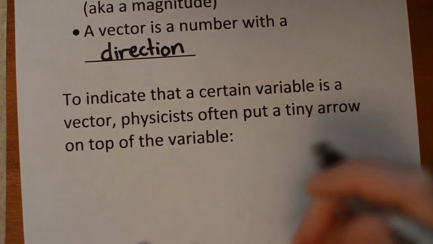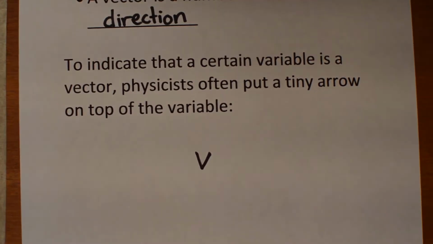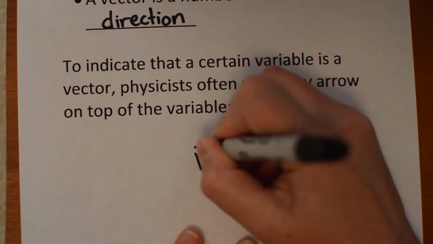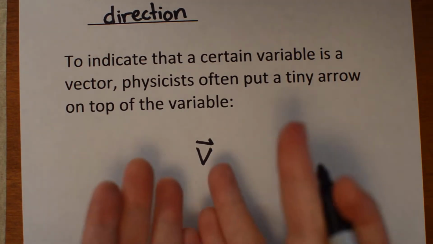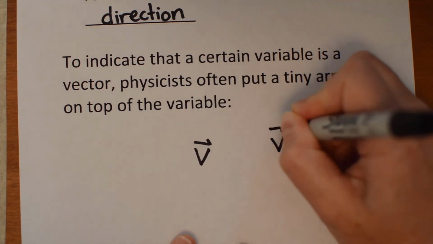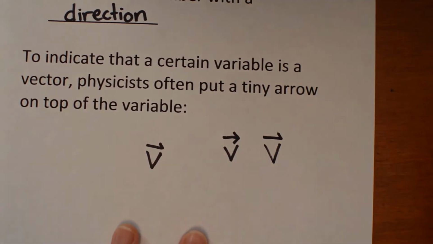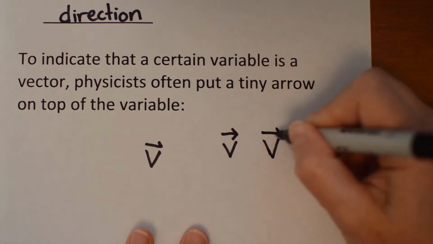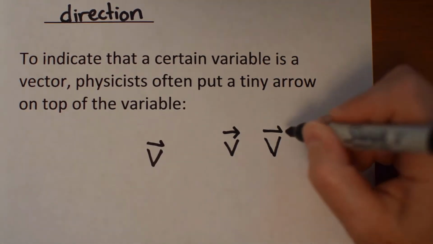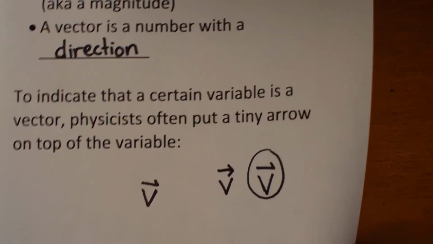If you have a variable, let's say the variable is v, you want to indicate that it's a vector, then what you want to do is show that it has a direction to it. So to do that, we put a little arrow on top of it, and that just tells us this is a variable with a direction. That little arrow just means this guy is a vector. Notice it's not a full arrow. It's because drawing this every time would be annoying. It takes 2 pen strokes, whereas drawing this is a little bit faster. Sometimes we get lazy and we don't always even draw that arrow on top, but the best way to do a vector is like this with a little tiny arrow on top. Let's look at a few common vectors that we're going to run into in our course.